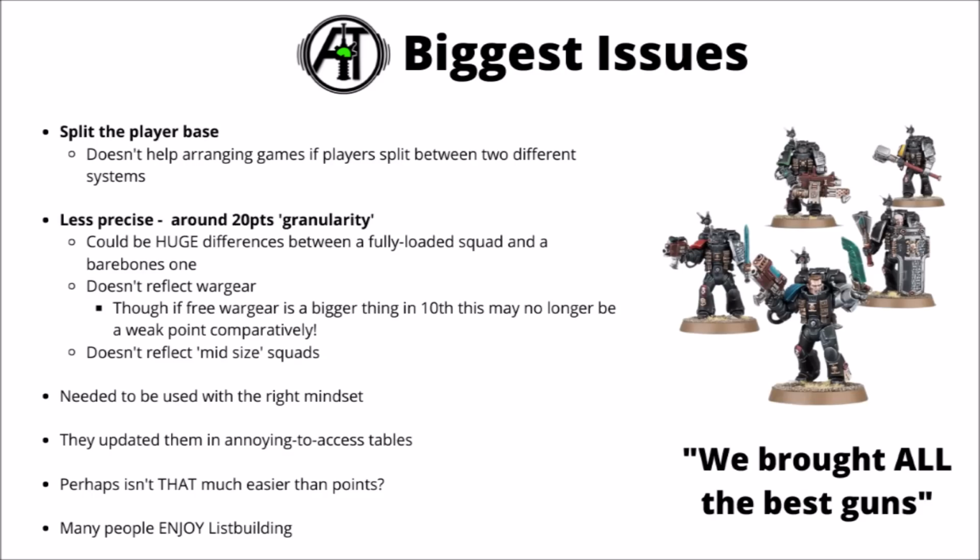Obviously, with a bit less granularity, power level is going to be less precise than points. It's just a very blunt instrument for making a balanced game. There's no way it really has to distinguish between anything that's greater than 20 points worth of granularity. It just doesn't allow you enough to reflect small changes between wargear, or say two different squads in your army, one of which might be around about 5 points more valuable than the other. But in power level they might well come out the same.